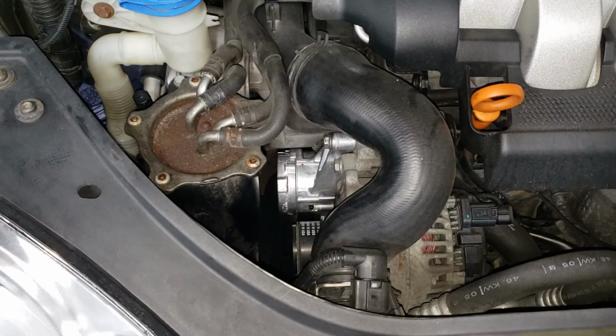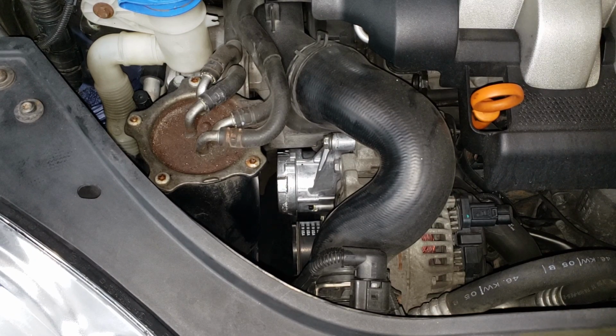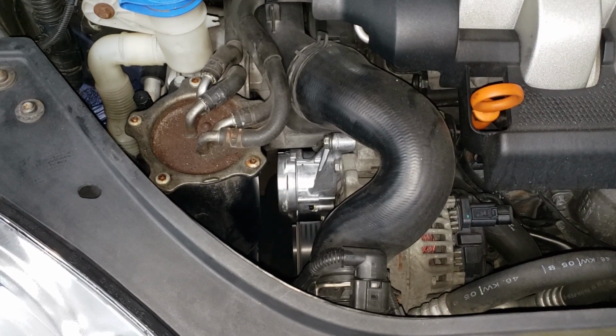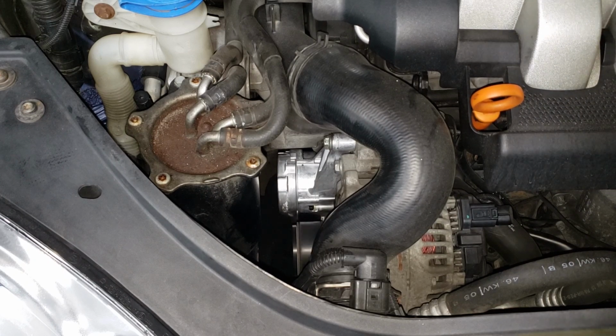Don't mess it up. All right, our next step, go ahead, fire this thing up and make sure that our tensioner isn't fluttering around all over the place and that it is relatively still and not jumping around like the old tensioner was. Not bad. That looks like a fix, eh?